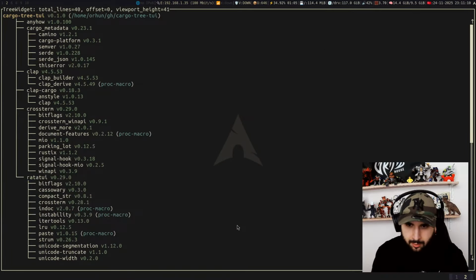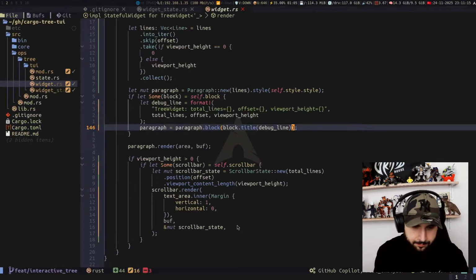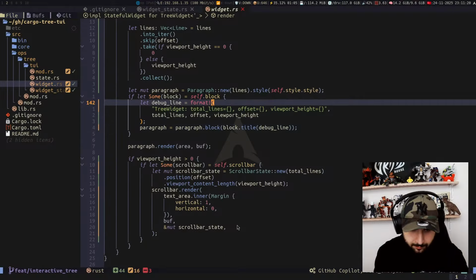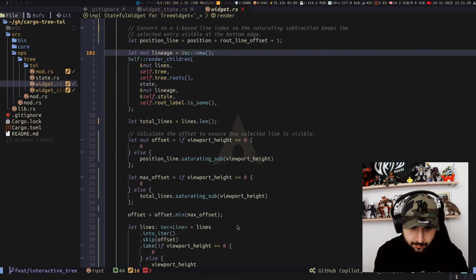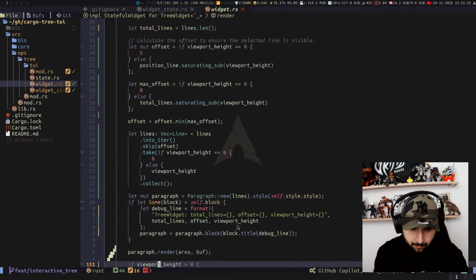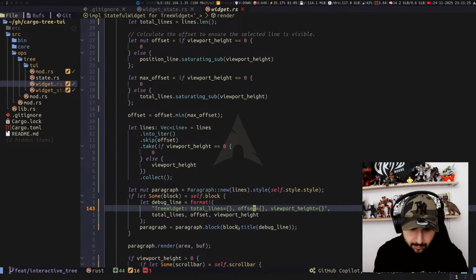Actually, let me just run it. Total lines 40, offset 0, viewport height 41. Offset, viewport height. Okay, I need to max offset. Let's do that one as well. Max offset.